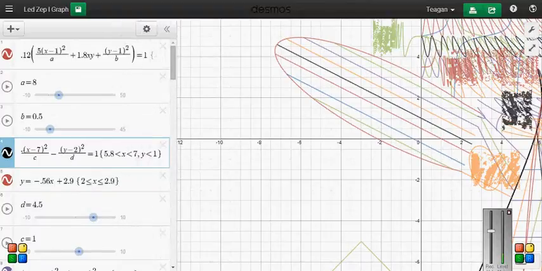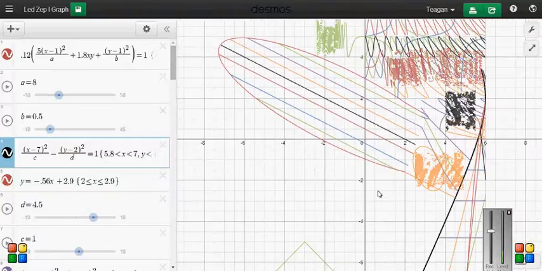I started off with the x squared minus y squared, and then I had to put sliders under it because it was so hard to maneuver, and as you can tell, there are pretty complicated domains in this one as well. This is where my hyperbola was, right where the tower is.